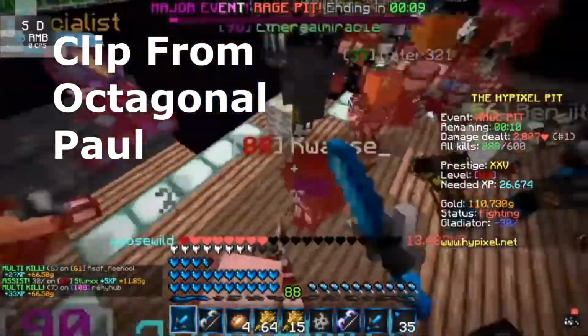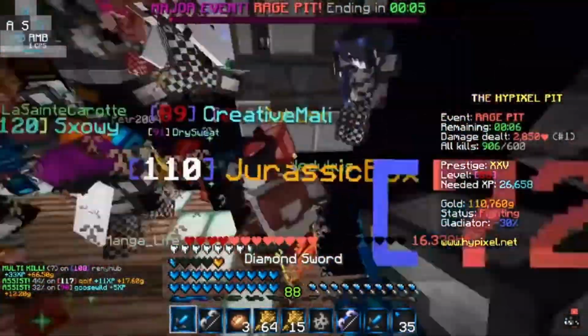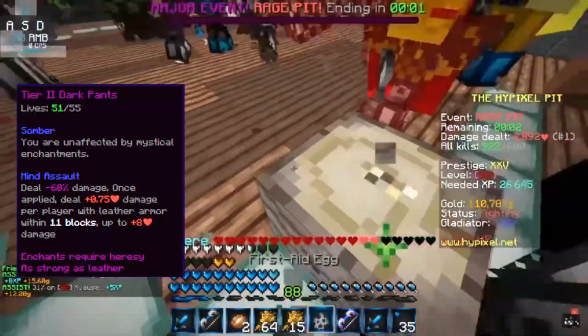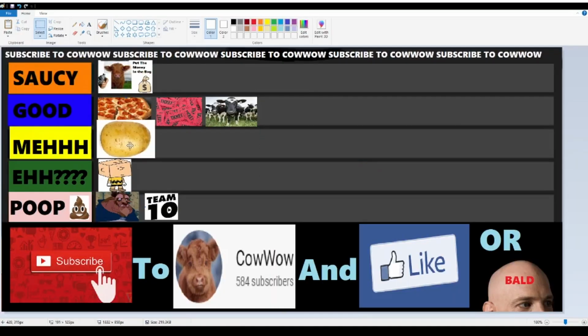So for Ragepit, it's like 4 minutes of just straight carpal tunnel, where you just jump down mid with mind assault pants and just click for 4 minutes. It's pretty easy to get to renown, but it's just not fun in the slightest. It just hurts your fingers. I'm gonna put it in meh tier because it's just in the middle.